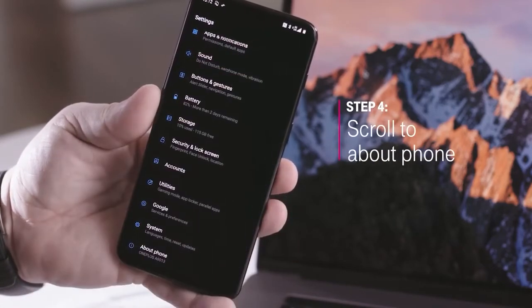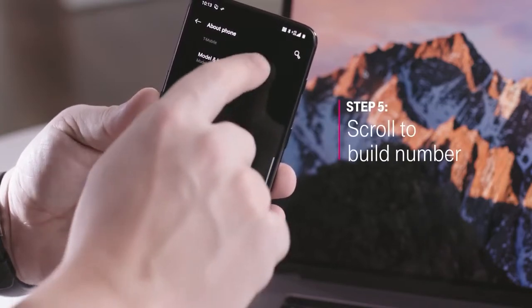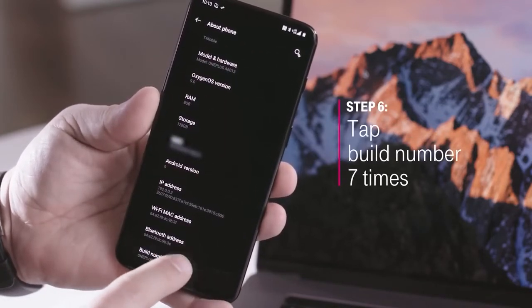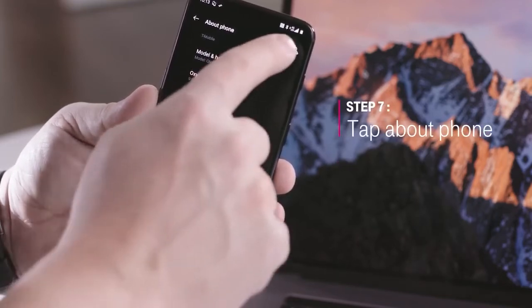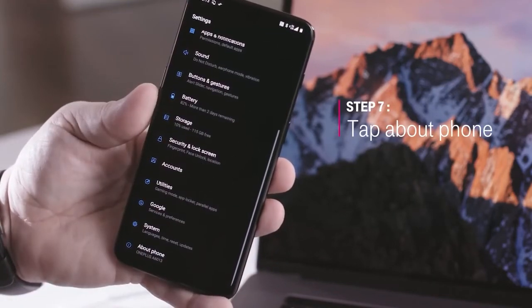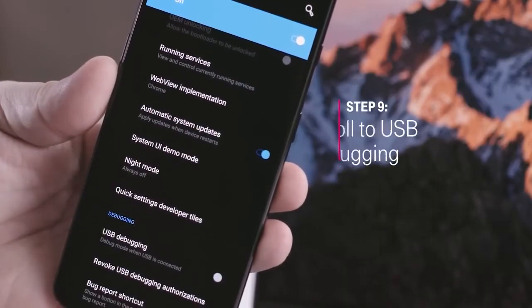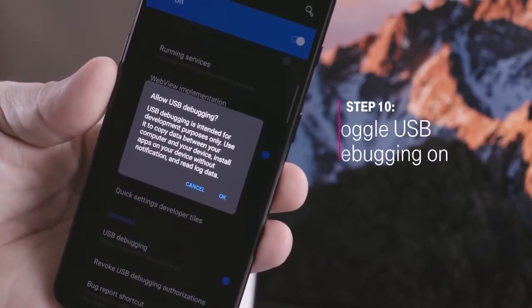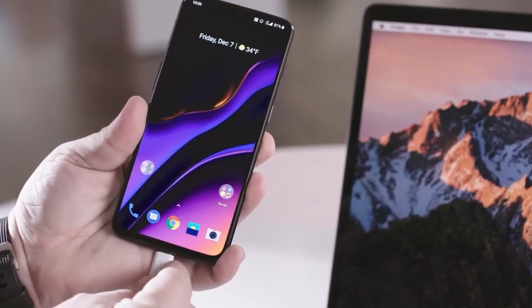Scroll to the bottom and select About Phone. Then scroll to the bottom of the next list and tap Build Number 7 times in a row. Return to the previous screen to find Developer Options near the bottom. Sometimes it's hidden under the System menu. Scroll down to USB Debugging and toggle it to On. Reconnect your phone, and that should help.